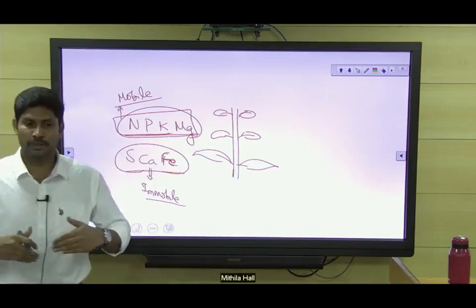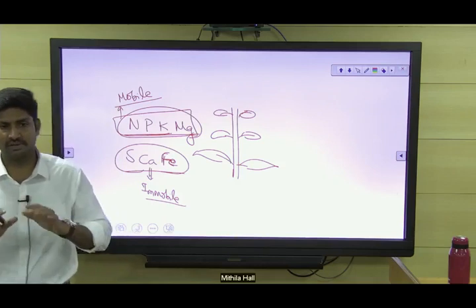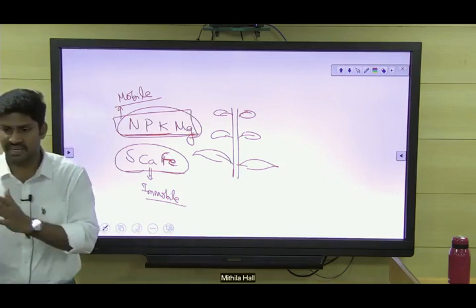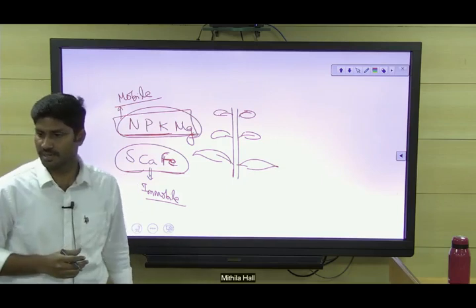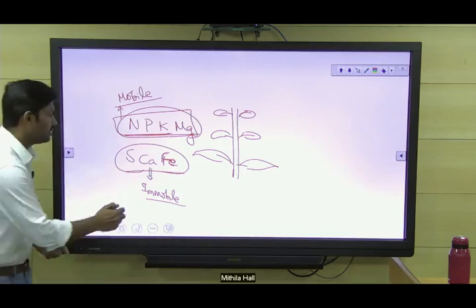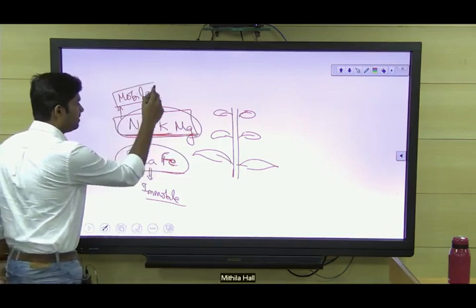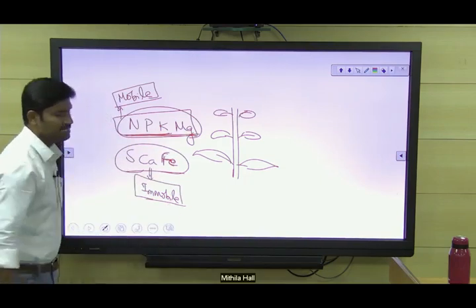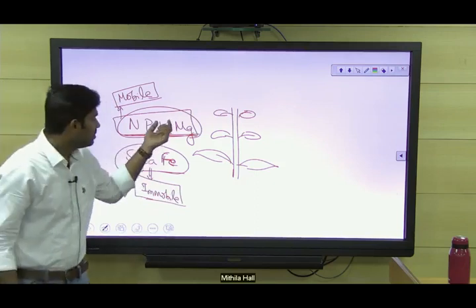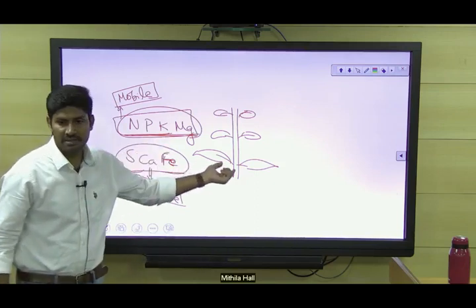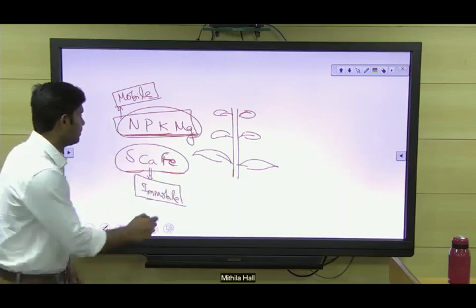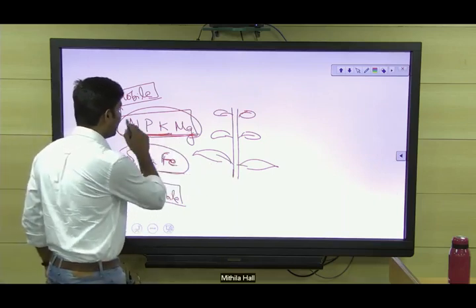You can see those symptoms on the younger part of the leaves, because of the deficiency of sulfur, calcium, and ferrous. The entire nutrient management topic, the soil science area, is full of concepts. If you understand the logic, then without mugging up, we can easily write those points. So this is the basic concept: these nutrients are highly mobile in the plant, and these nutrients are highly immobile within the plant. There is a strong relation, and this concept is important for the deficiency symptoms produced in the croplands. For example, nitrogen, phosphorus, potassium are highly mobile.